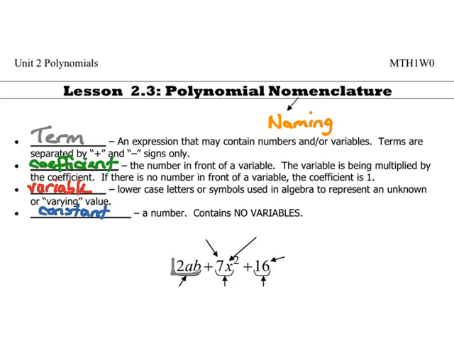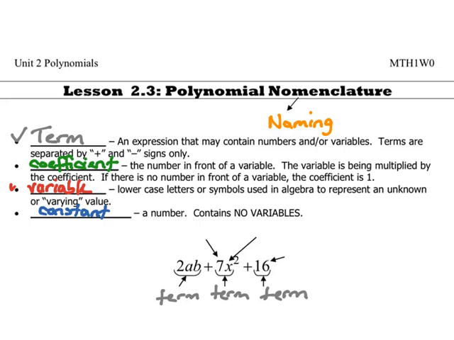Notice that a polynomial is broken up, in this case, into three parts. They're broken up with these pluses. Now they could be minuses, but in this case they're pluses. So there's three things. Each of those things are called terms. In this case we have one term, that's where our first box was, our second term, and our third term. So again, terms are usually separated by pluses or minuses.